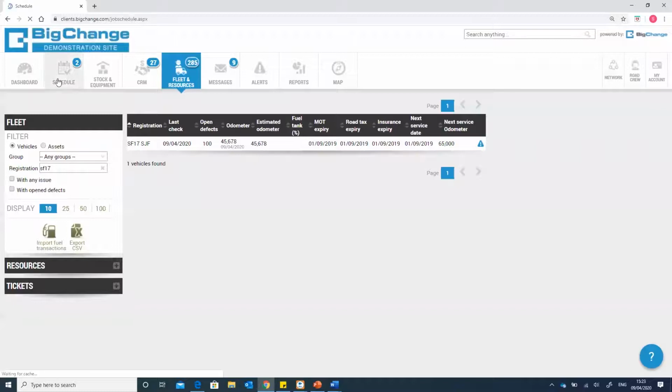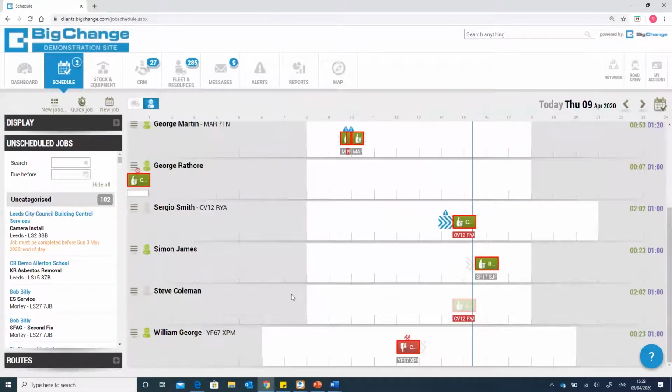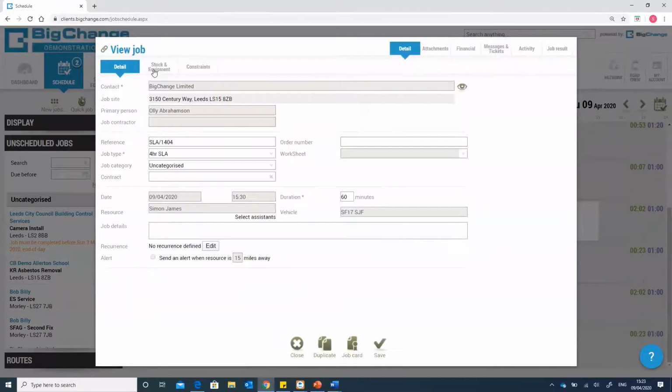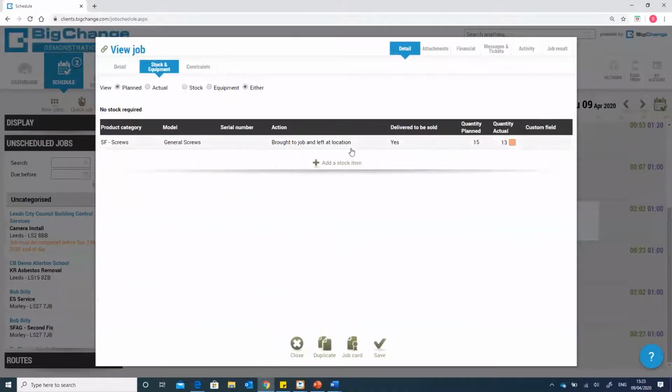So if I move back to that job here, we can go into this job and see the detail of it, the general screws. We can see there was 15 planned to be used on that job, and it's got an orange square next to it, and that shows us that only 13 were actually used, so 2 will now remain on the vehicle.